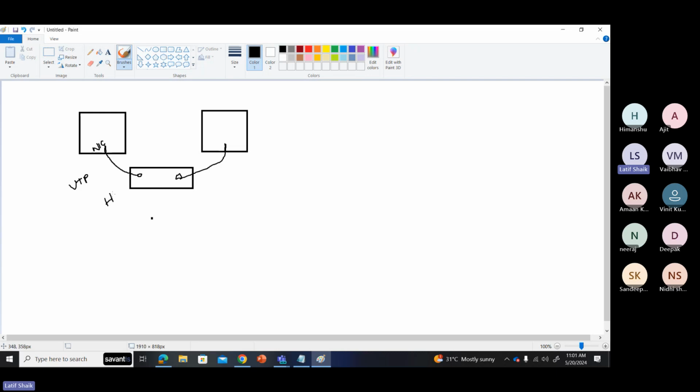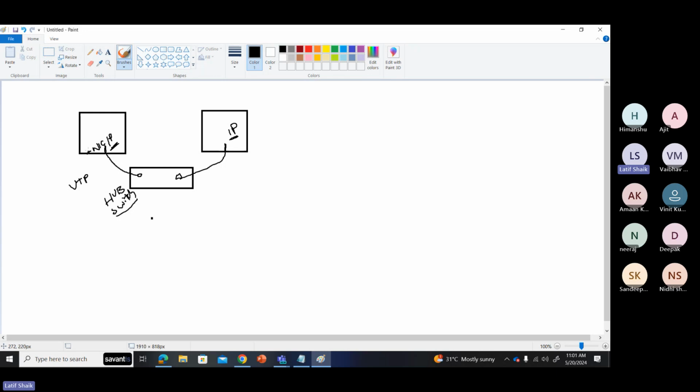UTP cables we are using, and we are connecting the devices, either to a hub or a switch, in a simple LAN, right? And this type of topology is star topology. This is the connectivity to communicate, for creating a network. If you want networking, communication is required, so each one should have a logical address called an IP address. We are all using IP address based communication.